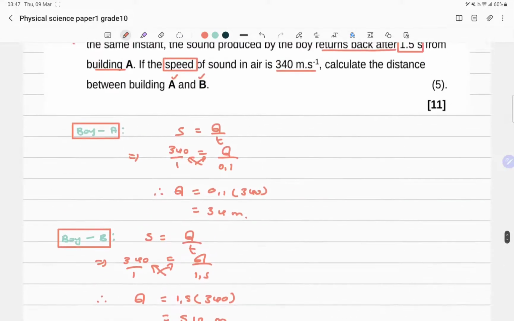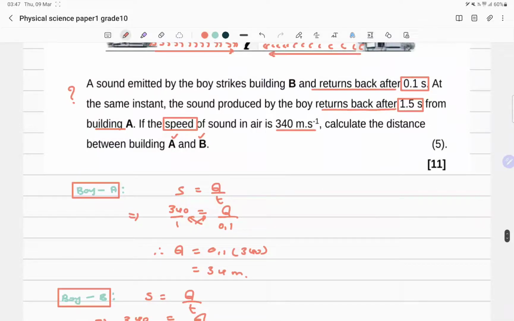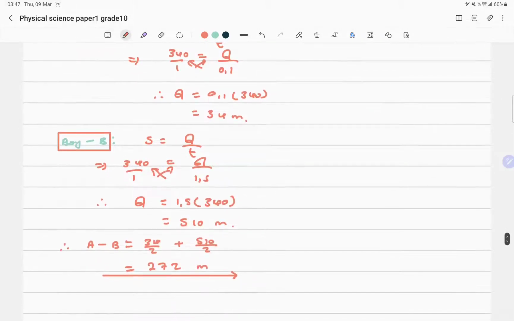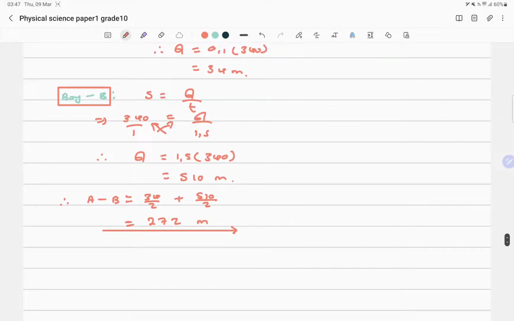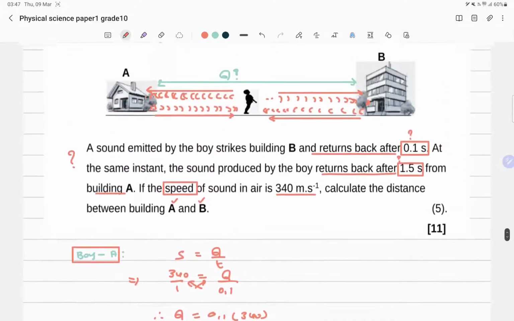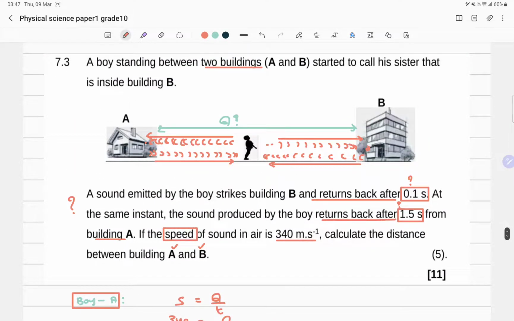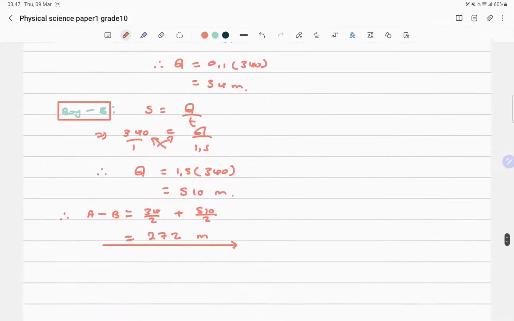Like I said, the question is not clear, so I'm not happy about it because I'm not too sure what time are we capturing. Are we capturing the time of just the return alone or the time of to and back? So I'm a bit unhappy with this question. So we're going to take it the way that it sounds because it only makes sense that sound went and came back. If it took this time, then it's okay. It is just fine.